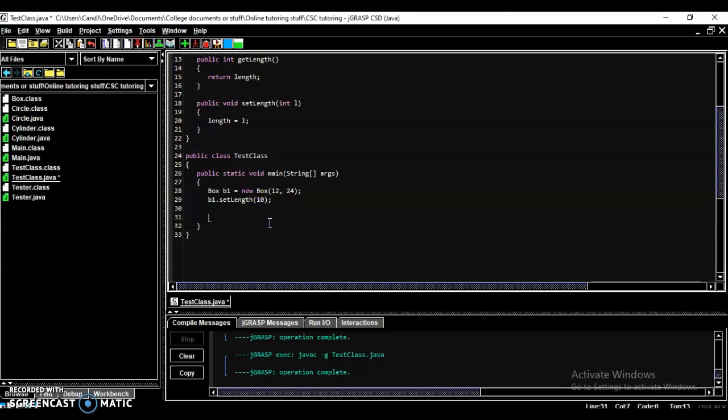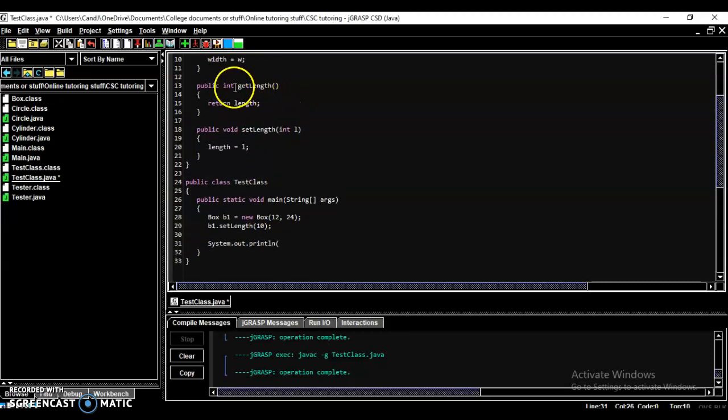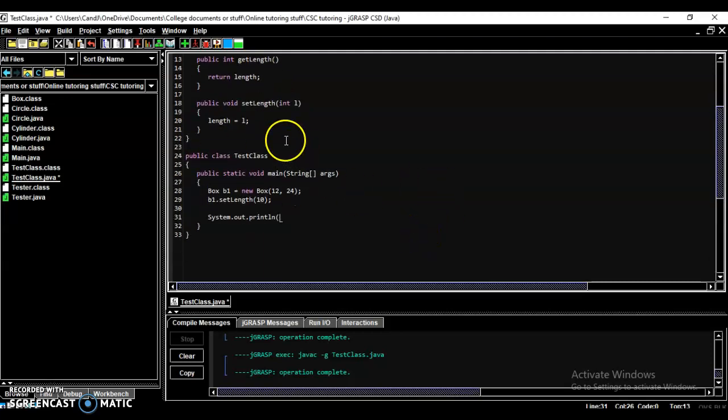Now if I want to get the length to display it, you just do System.out.print. And it's very similar. We use the accessor, or you also might hear it referred to as a getter. I like accessor better. So then you do b1.getLength. Here, I'll put this on a different line just for clarity.